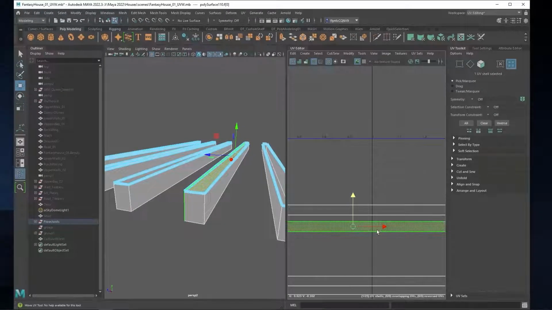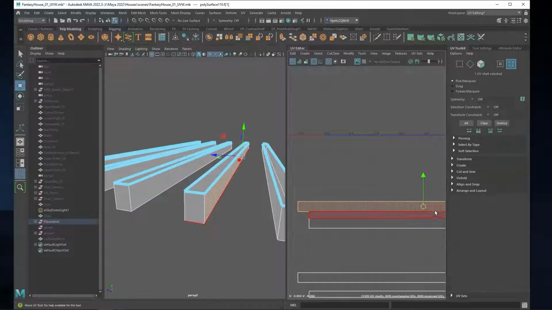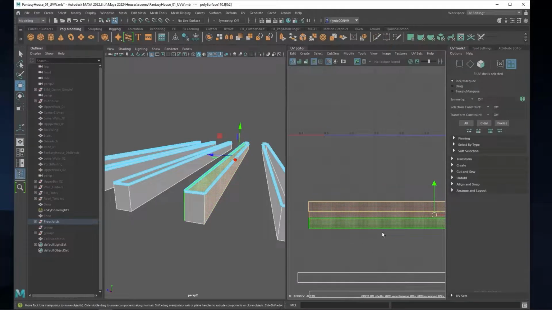Now I want to line up these ends, but I want to show you something. I don't have to actually touch the gizmo to move the object if I want to. I can just click on that axis, because I'm going to move these in the X-axis. Then I can hold down my middle mouse button and move whichever one I select here. Oops, see, now that didn't work because I've got to lock in the axis. Bit of a pain.